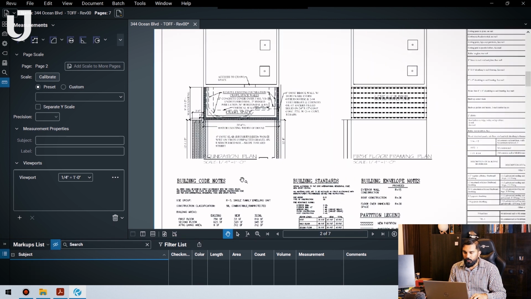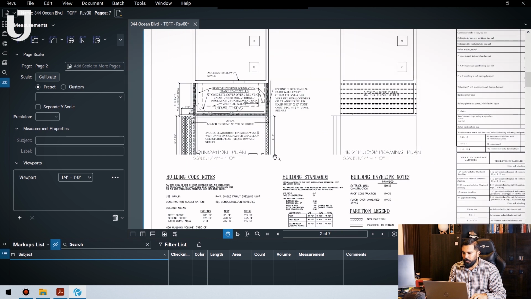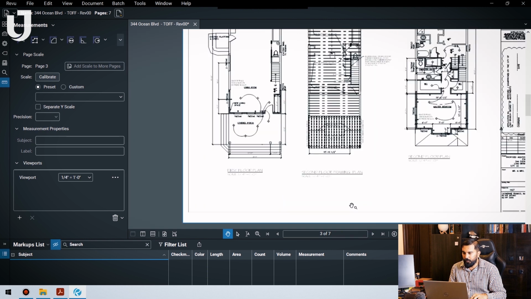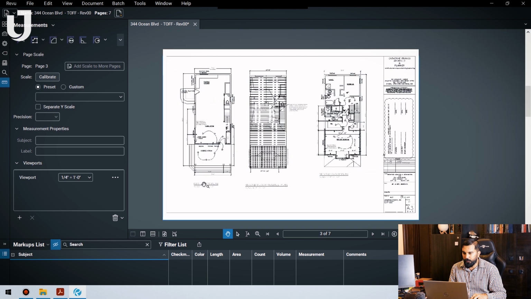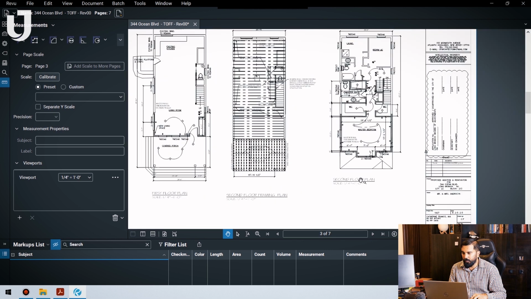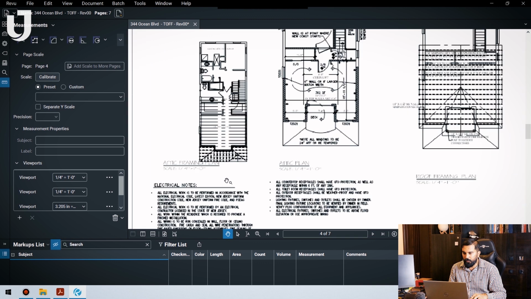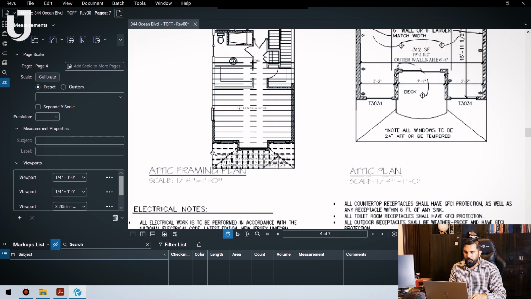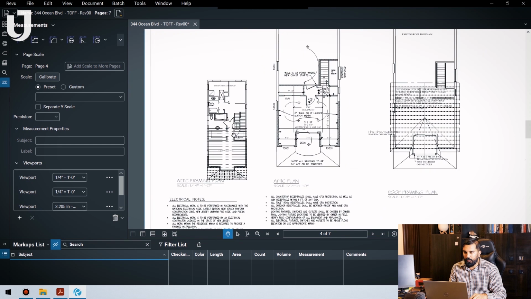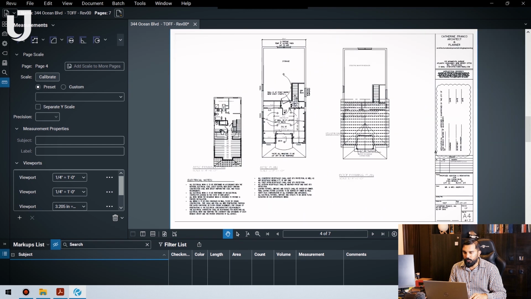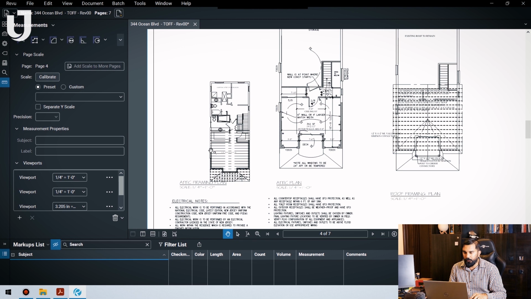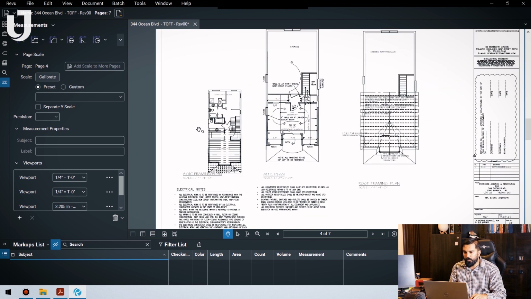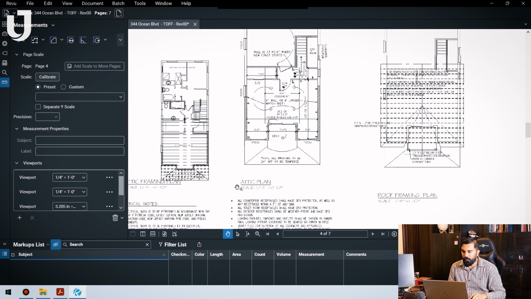Yes. So the scale is already written on the plans. After that, the first floor plan, the second floor framing, the second floor, and then the attic framing. The scale of the attic framing, as you can see, is I guess halved, so we're going to be calibrating this particular part. Sometimes we do have discrepancies in the lines, so we have to take decisions based on our own experience and judgment. So this is the attic plan.